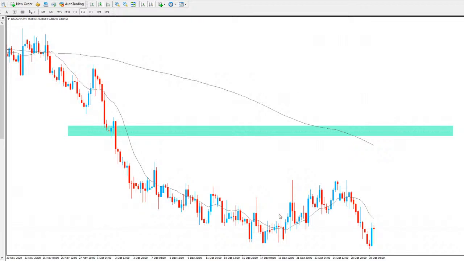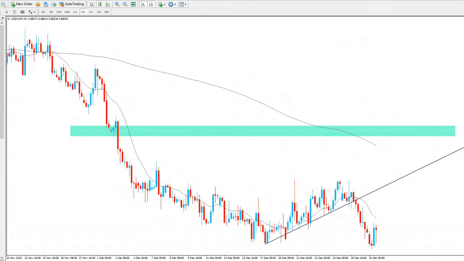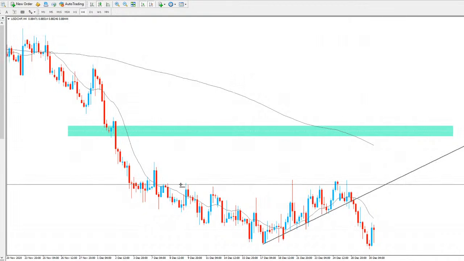UCCHF, again, we did see a push to the downside recently. We broke out of this trend line here in the market, and we failed to break through this area of resistance here, which is the key level resistance that I was looking at. If we do get a break above it, potentially could see price continue to the upside and see more of a counter trend move. But we broke through the trend line. We didn't break through the resistance, and we saw that swing to the downside to the lows down here.